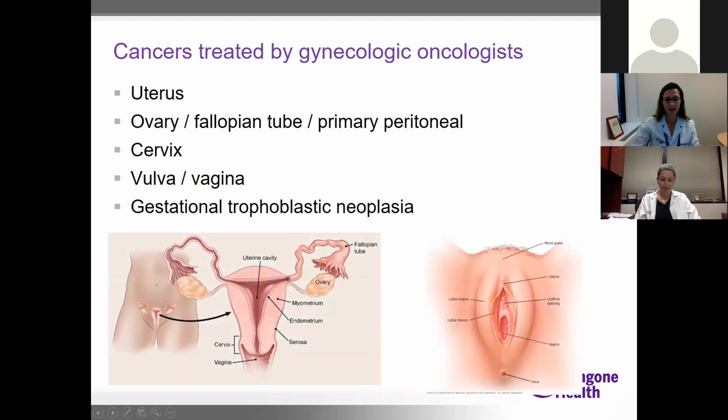So she had reviewed, GYN oncologists treat cancers of the reproductive tract. Depending on where you're treated, in some practices you have a single provider that does systemic treatments and surgery. That's what GYN oncologists typically do, which is different than many other types of cancer where you have a separate surgeon and a medical oncologist who does the therapies. And in some practices for GYN cancers, those are split, but generally speaking, it is the same provider.